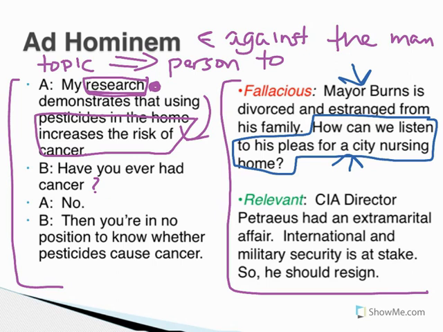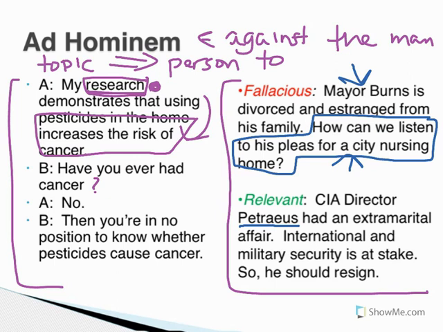a person's ethos or credibility is incredibly important to establishment of an argument, whether or not you're believable, whether or not you're credible, whether or not the audience will tune into you as well as agree with what you're talking about. And sometimes it is relevant to attack a person's character in the hopes that their character is somehow related to whatever the topic or argument is. And the most recent example of that is the CIA director Petraeus. This has been in the news quite often in the past few weeks, who had an extramarital affair.